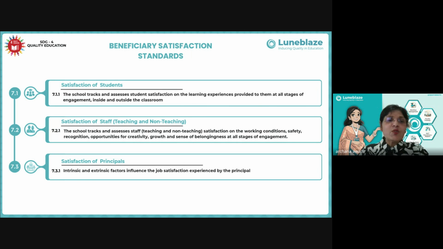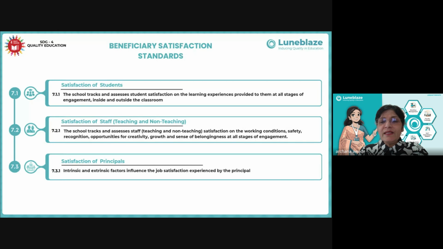How do we put this? Student satisfaction is not just about grades. It's about how engaged, safe, and supported they feel in academics, co-curricular activities, and overall school life. For example, suppose a school conducts a mid-year survey where students share how they enjoyed project-based learning or feel included in extracurricular activities. If students express enthusiasm and a sense of belonging, that indicates strong satisfaction. So this is the standard statement, how we measure the satisfaction of students, who are the important core stakeholders of a school.